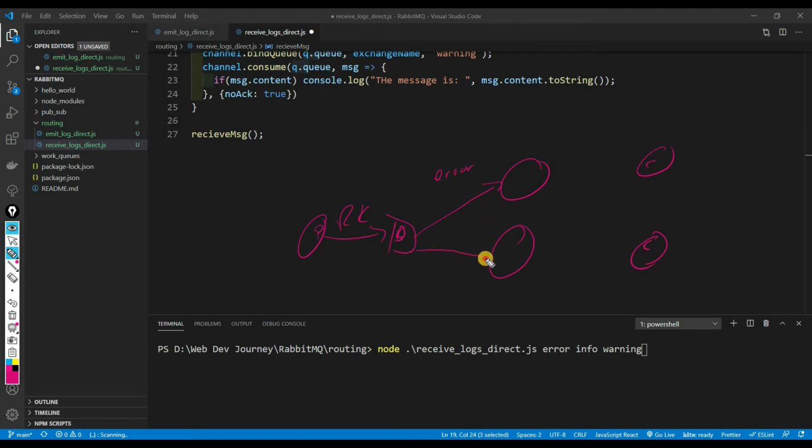And then the binding keys over here, like I said, this queue could have as many binds as it wants. So it could have error, it could have info, and also it could have warning. So anything sent by the routing key, if it's an error, it's going to be sent to these two queues, okay? If it's an info, it's only going to be sent to this one. If it's a warning, it's only going to be sent to this one. So a queue could literally have as many bindings as you want. So yeah, just letting you know how that works or how that looks like, okay?